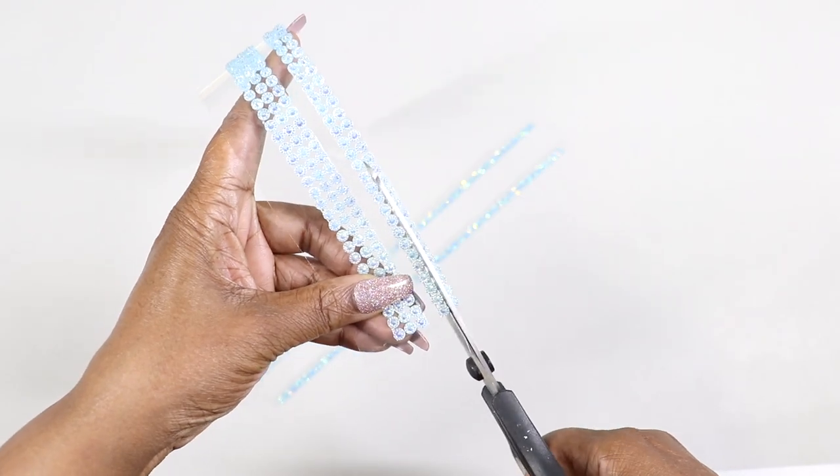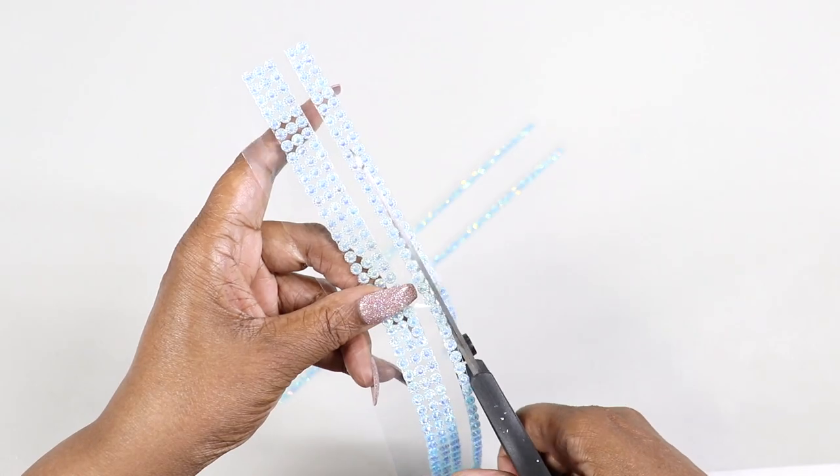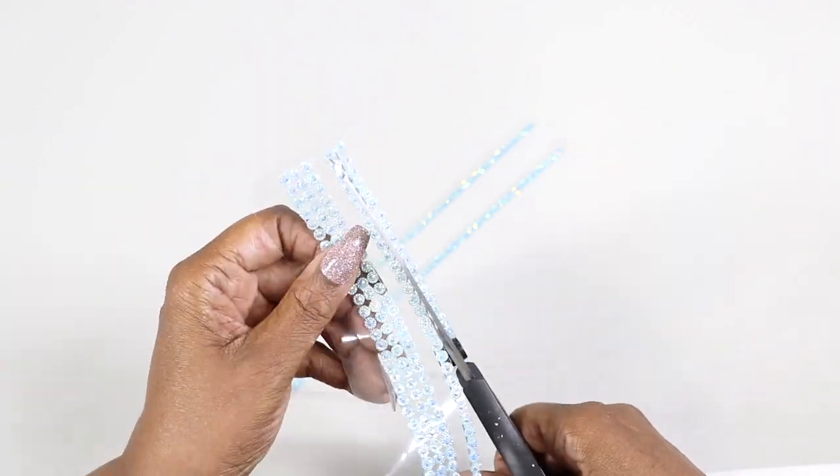Also, I'm going to be cutting down this adhesive wrap. I'm going to cut that down into single row strips as well, and then I'm going to cut them down to the size of the jar.